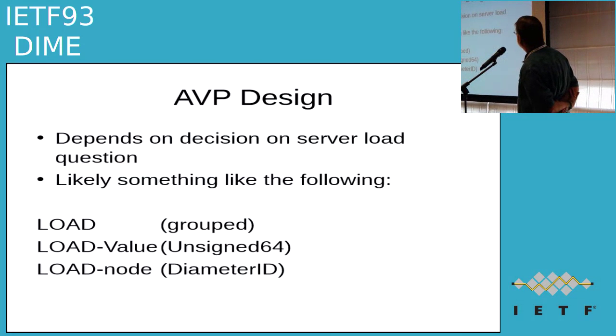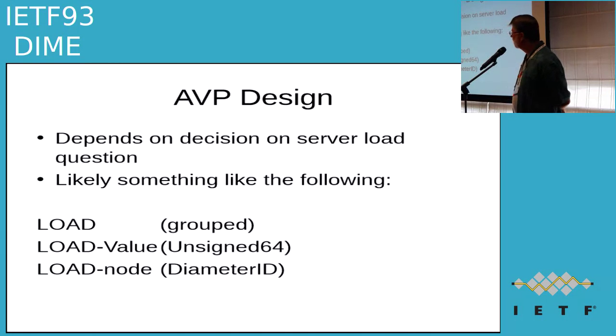So next slide. On the AVP design, this is a fairly simple, straightforward mechanism since we don't have a negotiation mechanism. Someone who is sending load sends it no matter what, and then somebody who can receive it processes it. It's a hint, there's no prescriptive behavior tied to it. So we decided earlier not to have a capability negotiation like we have with overload. If we run into things that make it look like we need it, then we can obviously change that decision.